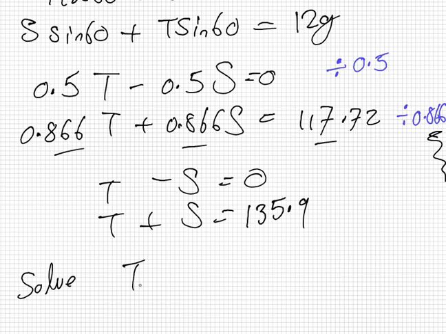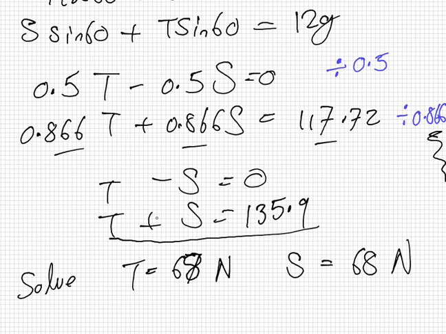You get t equals 67.95, and then s will also equal 67.95. Yes. T or 2t? Oh, I did it in my head, sorry. So I added these together to get 2t, and then I divided by 2, and I got the answer here. Yeah, and then here's s.